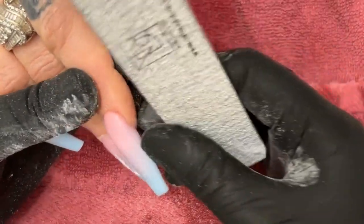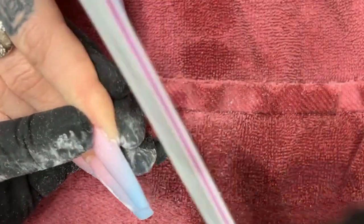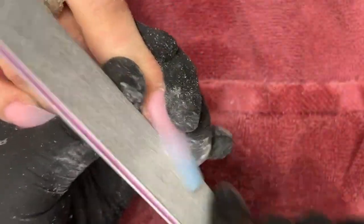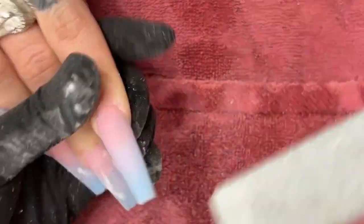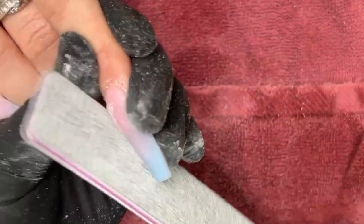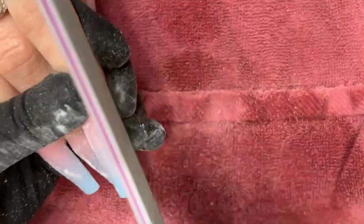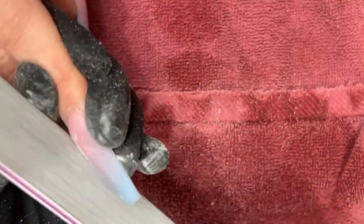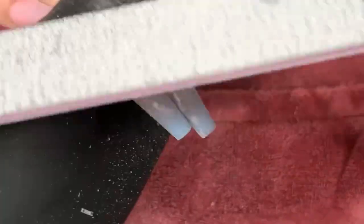As for what clear I use — it's just a very generic nail supply store clear. I like to buy clear in bulk. I'm not about to pay $15–$20 for 2 ounces when I can pay $40 for 60 ounces. Clear is more or less the same across brands — it's really just how you use it. I don't think there's a noticeable quality difference. Once you put it on, it's just a clear. A lot of companies will say 'my clear is the best' — they're all the same to me personally.